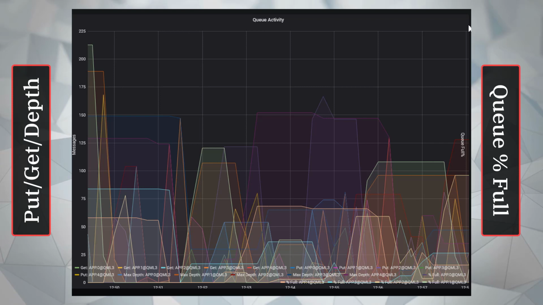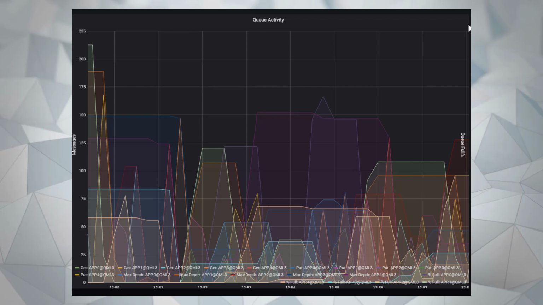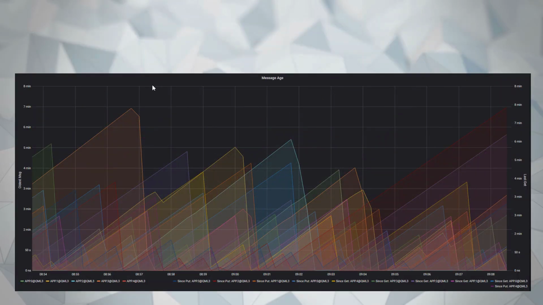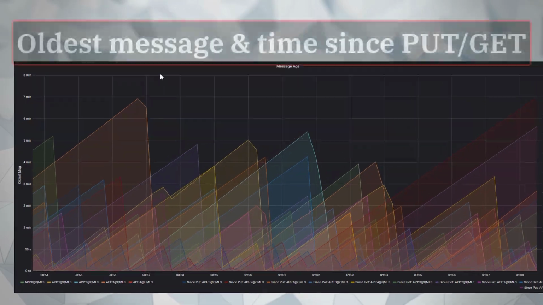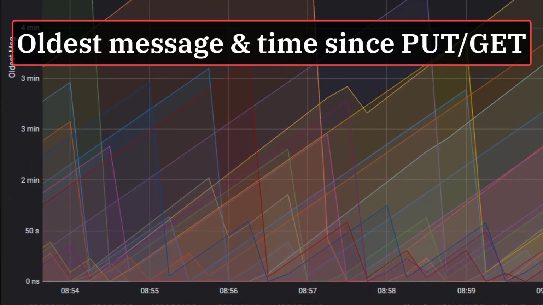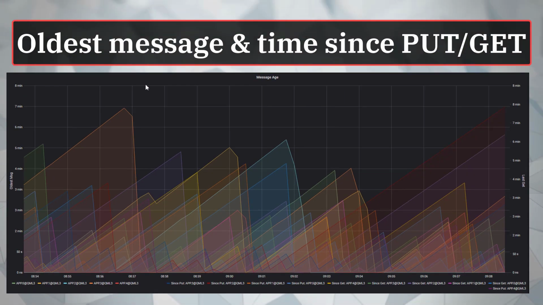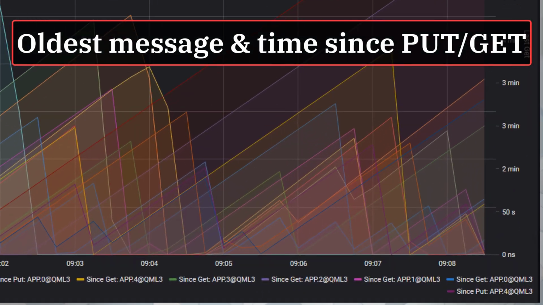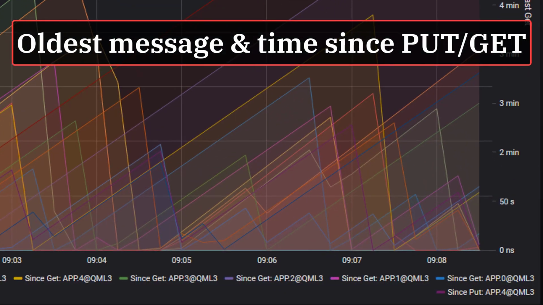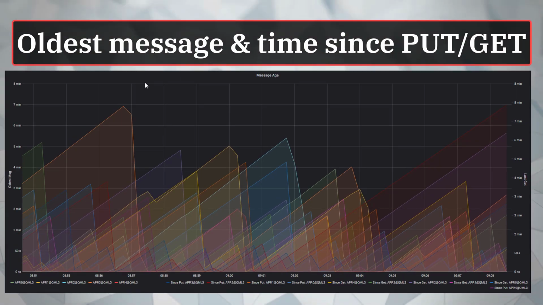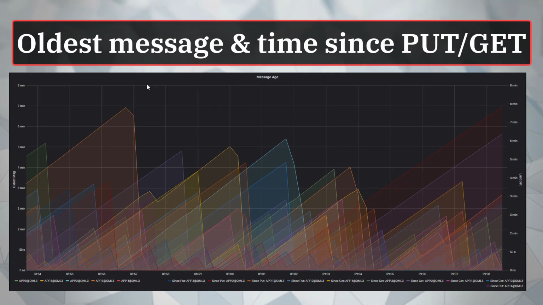I've got some test programs running that are generating load on application queues to help explore these metrics. We can see that messages are passing through the queues. The queue depth is changing and the age of the oldest message shows up. The counts of puts and gets to a queue are also available, but only if no other monitoring program is using the same reset queue stats command. Because that's a potentially disruptive operation, you have to explicitly turn on that check when starting the monitoring program.